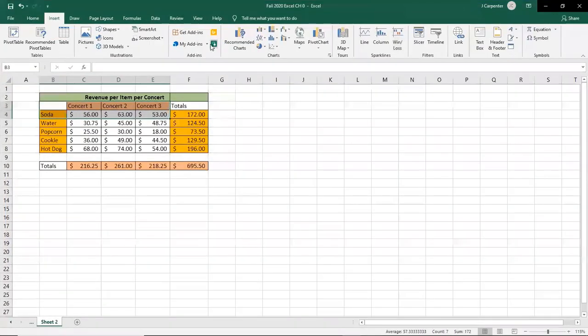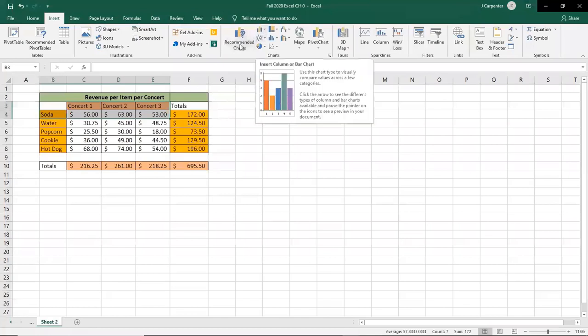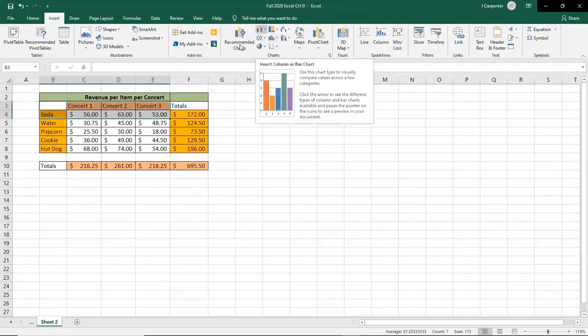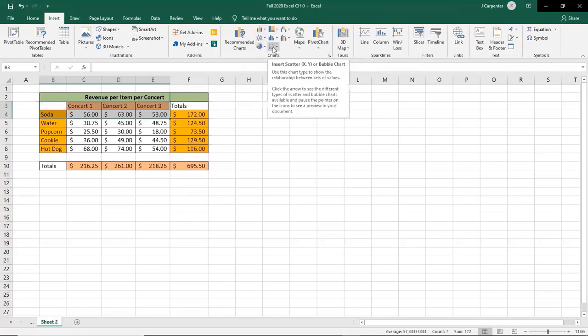So column chart is right here. Columns are these verticals. Now you might say, here's column chart, but that says Insert Statistics chart. This also kind of looks like a column, but it says combo chart. So this is just our standard column chart. The other 3 that are popular that we'll use are these. Pie charts, we'll do one of those today. Scatter charts, we'll do a lot of these at the end of the semester. And lines, I like to say line graphs because it's a little more mathematical, but it's still a line chart, I guess. So we'll do some of these in the middle 2/3 of the semester, roughly.